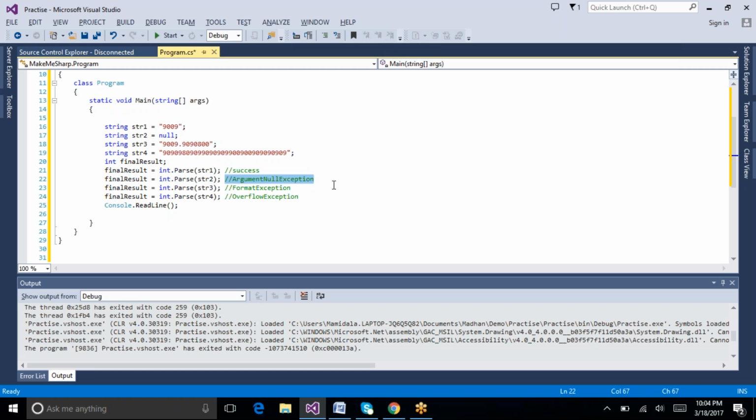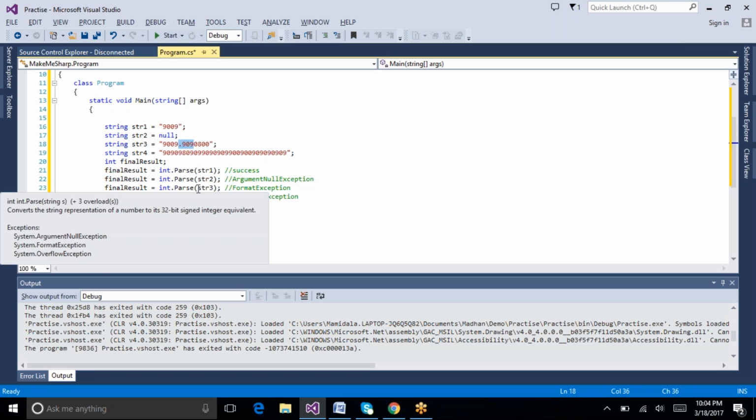Again, I'm going to try string 3 with Parse to an integer. This one has decimal points, like 0.9090800.